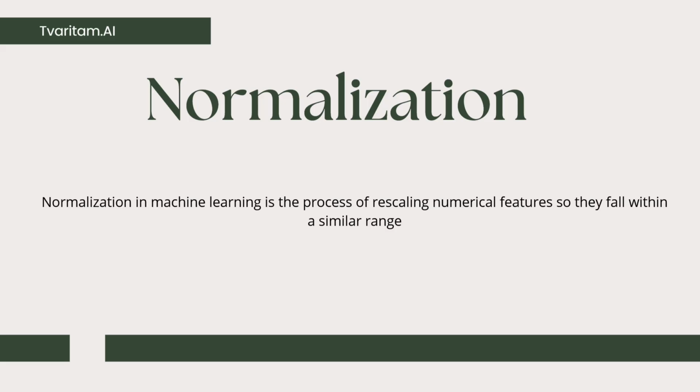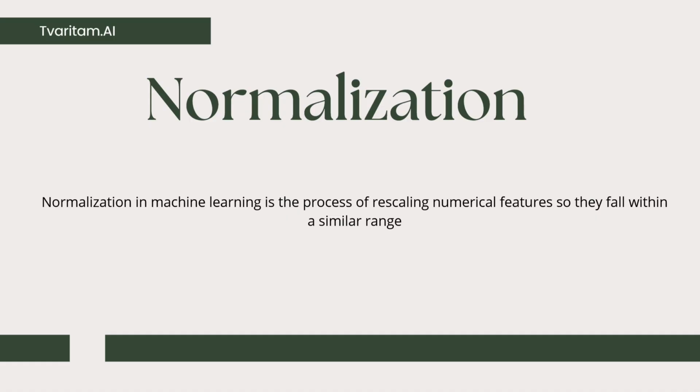For example, consider a dataset where one feature is age. Age usually ranges between 0 and 100. However, another feature in the same dataset such as salary or transaction amount may range from thousands to even millions. These large differences in scale can create problems for several machine learning algorithms, especially linear models such as linear regression and logistic regression, as well as neural networks. Normalization helps address this issue by bringing features to a comparable scale.